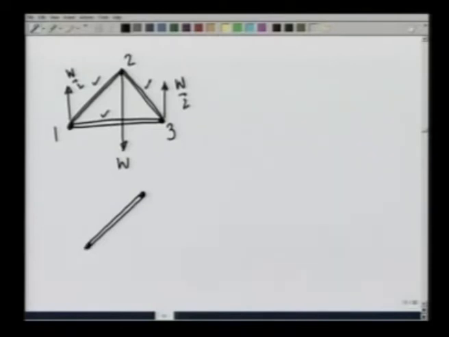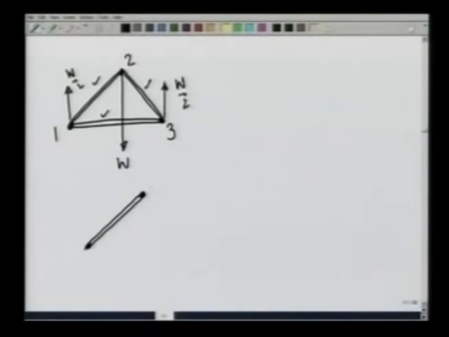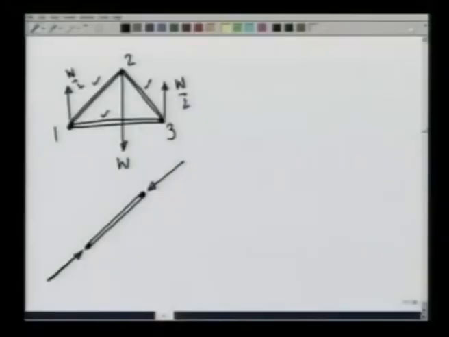Only 2 forces. And remember what I said in the beginning of the lecture, that if a body is in equilibrium under 2 forces, those forces are collinear. So in this case, there will be a force on this acting this way, and there will be a force acting on it this way at these 2 points. This is the only way these 2 forces can act. Otherwise, the body will not be in equilibrium.